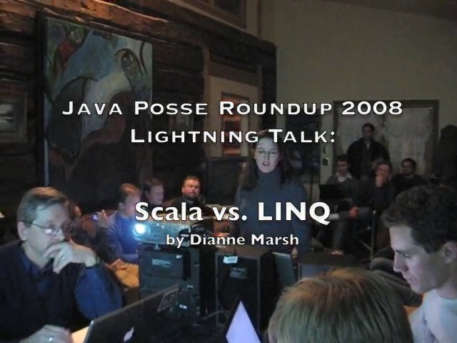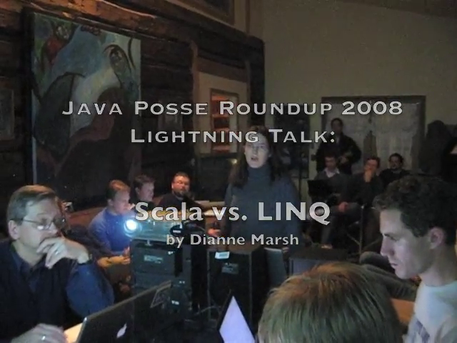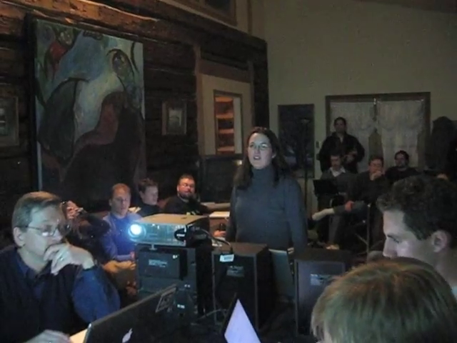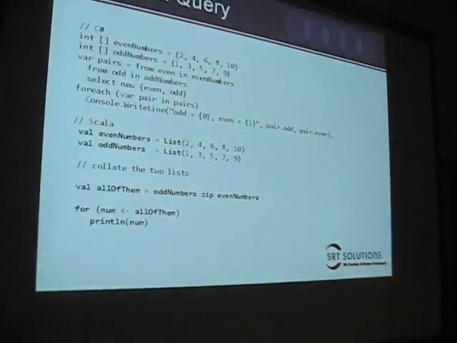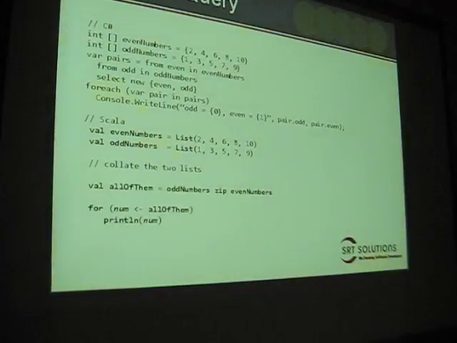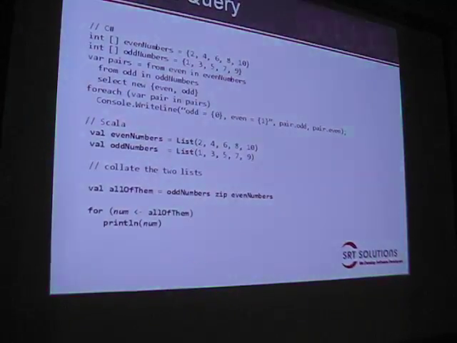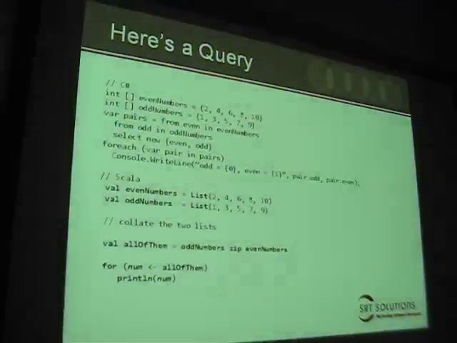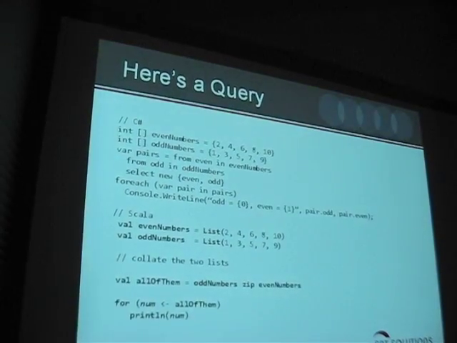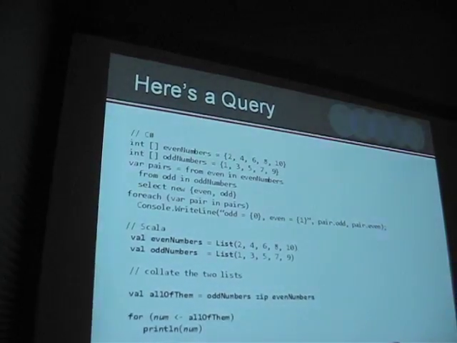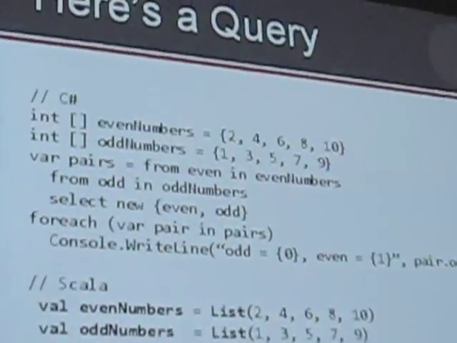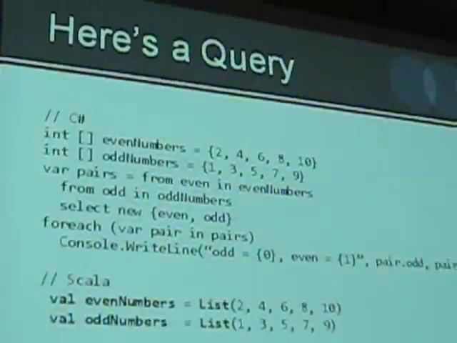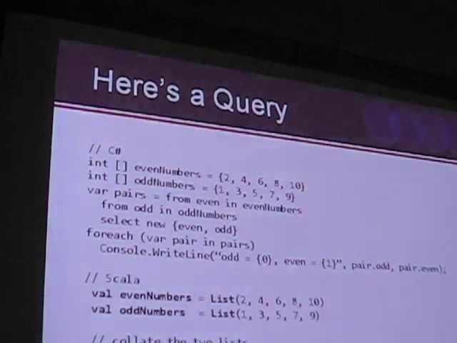What we're going to do here is a little comparison of some LINQ and Scala. This came out of an article that my business partner wrote in LINQ for Visual Studio Pro Magazine. I was sitting around at lunch one day and I saw it and I thought I could use this to see what we could do with Scala and how I could use it to learn some more about Scala. What you see on the top of this slide is constructing a couple lists of numbers and then iterating through them and making a new list of the pairs of even and odd numbers. The top is C# LINQ code and you can see that they're actually treating the data like you would an SQL query.